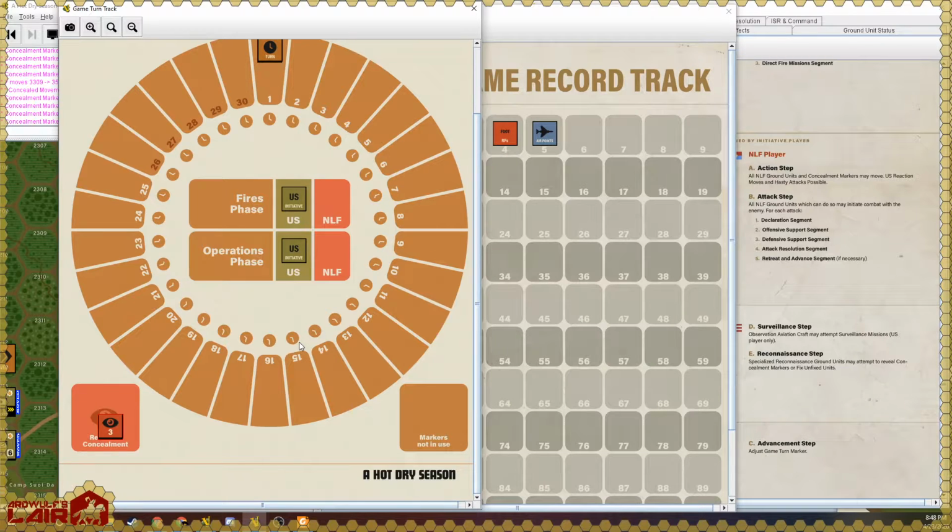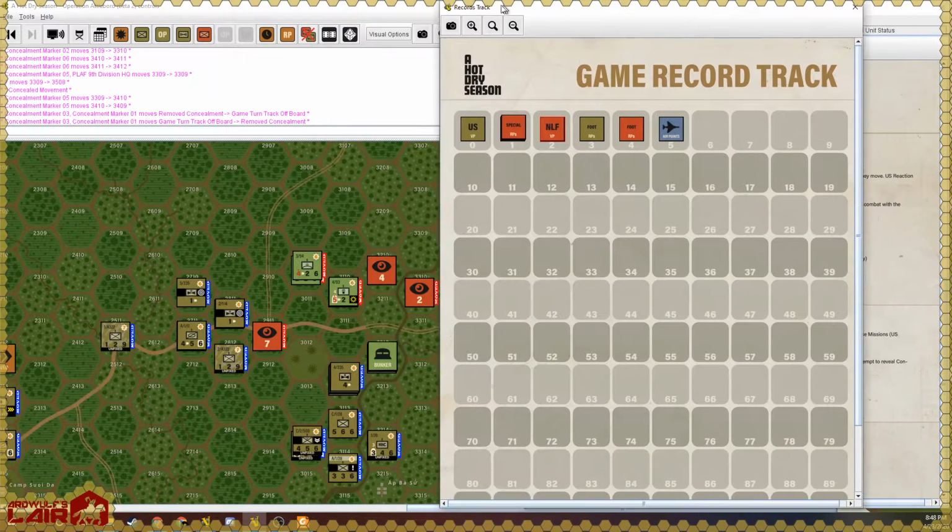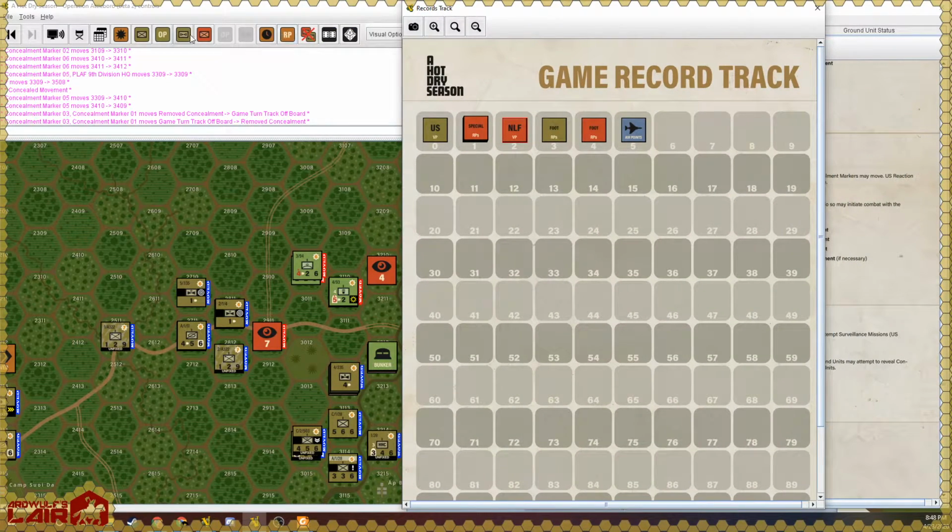And you have a set number of concealment markers available per scenario, right? Or campaign, right. And in a larger scenario, it's a good strategy for the NLF player to keep a few in his pocket for the final turn if he found it useful to do so. But here there's only 7, so I ain't doing that. So yeah, I got no concealment to do. So over to you for aviation.